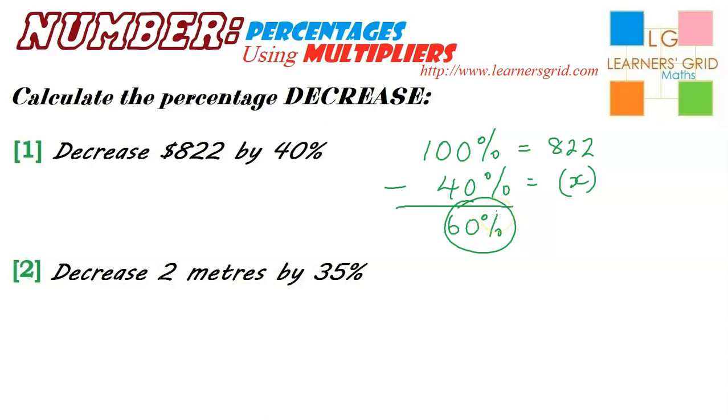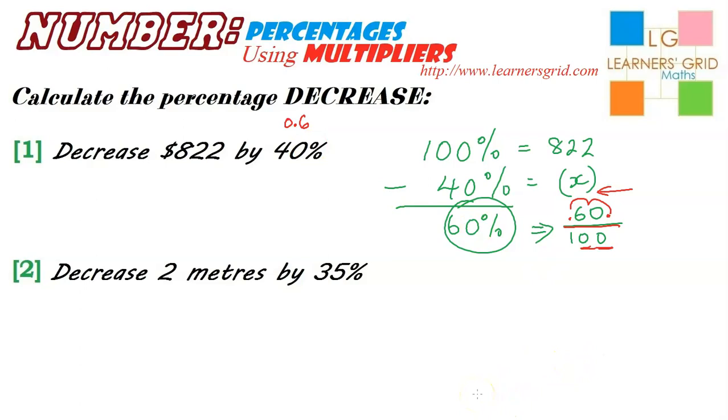All I need to do to create the multiplier out of this percent is turn this 60% into a decimal. 60% as a fraction is 60 out of 100, and I just need to turn this into a decimal by doing 60 divided by 100. The decimal point is here, and I just need to move it to the left. How many place values it will jump is determined by how many zeros are in the denominator. In this case, there are 2 zeros, so 2 place value jumps. And so now I know that my decrease multiplier is 0.6.